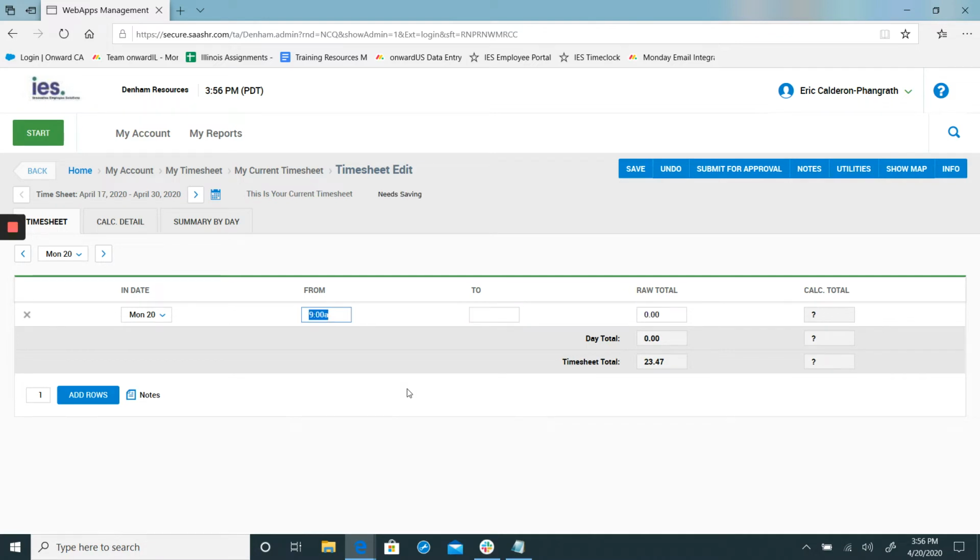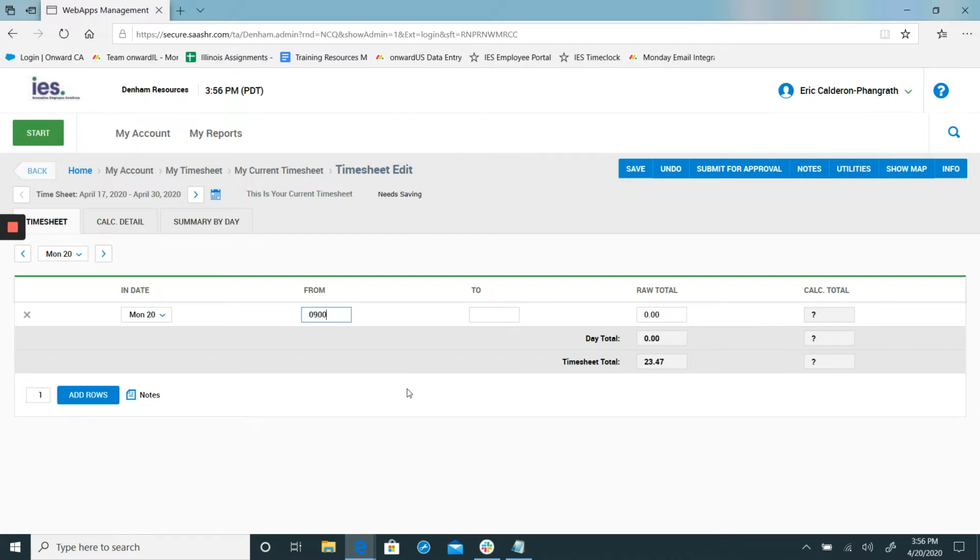The system will sometimes recognize it as 9 a.m. Sometimes, if you're entering it in the afternoon or late evening, it may recognize it as PM. So just differentiate it when you do it: A for AM, P for PM. Or you can also do military time. If you know military time, you can do that as well. You can do 7 p.m. or 3 p.m., whatever time in military time, and it'll recognize it in the afternoon.